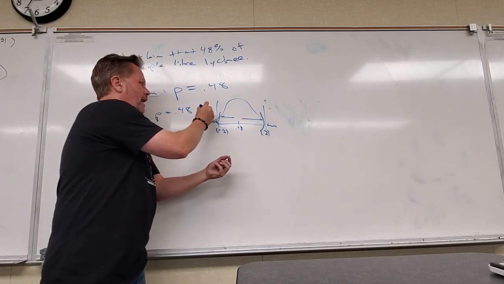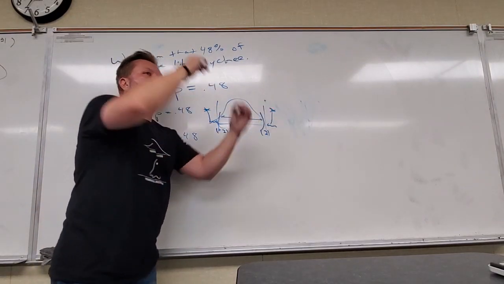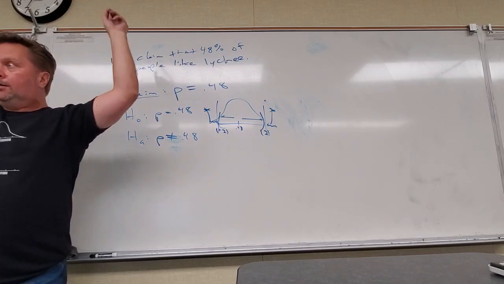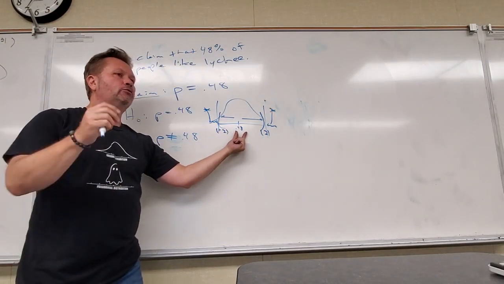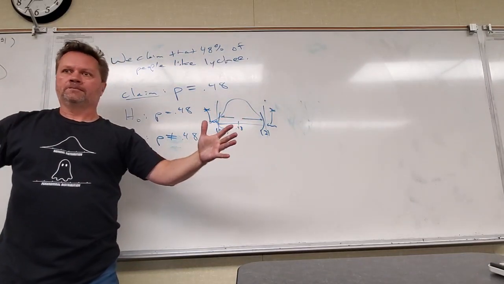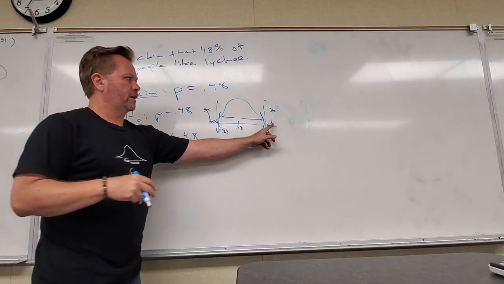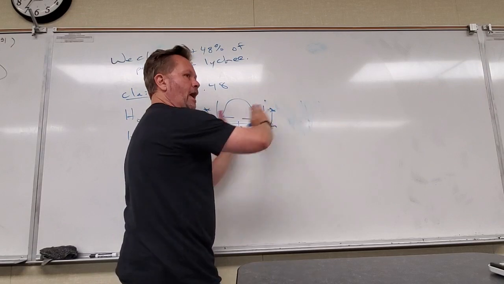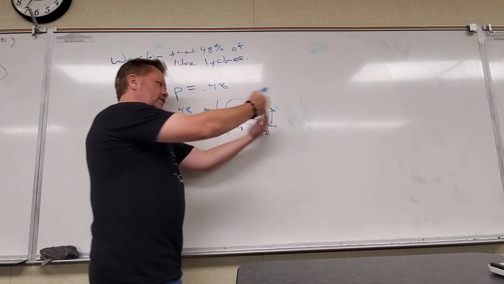If we got a sample out here or out here, that is evidence. Something unusual happened if that is the real middle. So what's more likely is that's not the real middle. So if we got something up here, then the picture might be skewed that way. Or down there the other way, right?